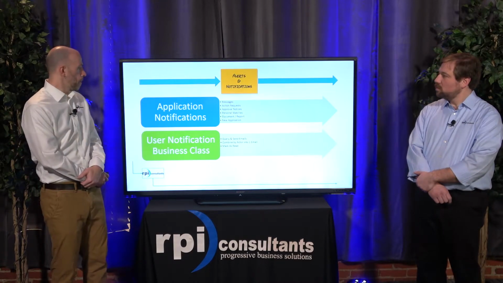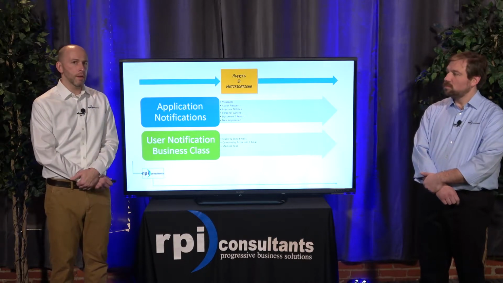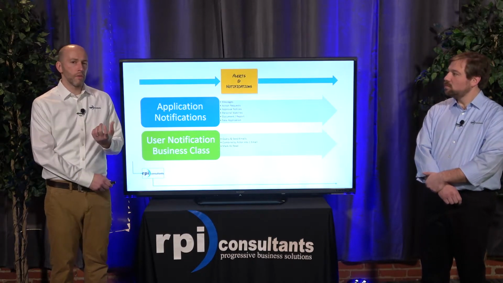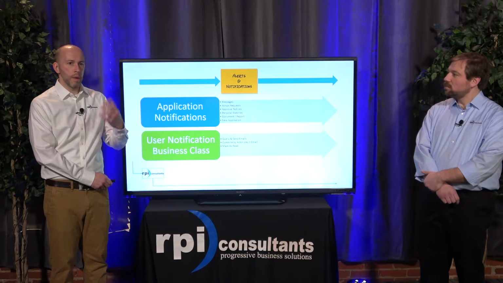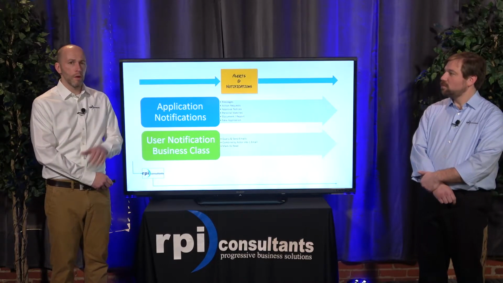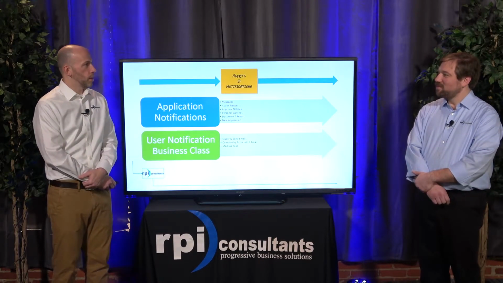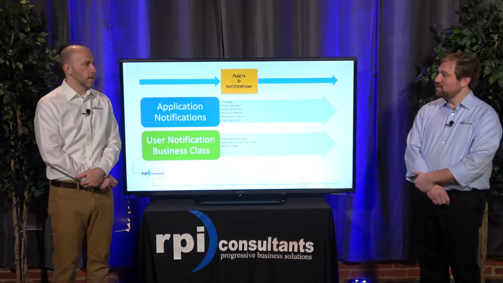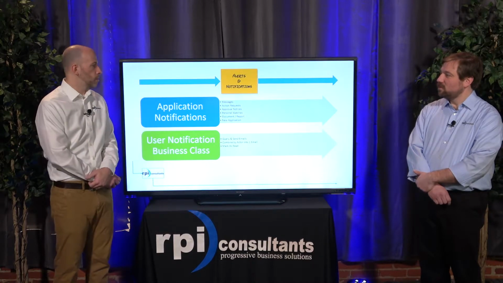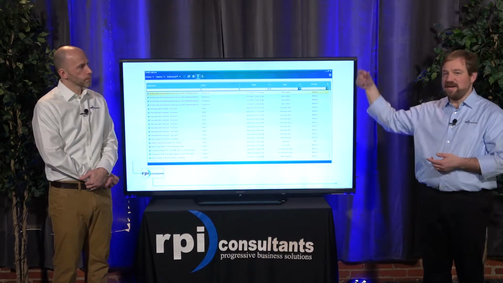So what you can actually do is write a process flow to query that. That's all stored in the user notification business class. You can pull that out, looking for messages and alerts that are unread, and formulate an email alert based off of all that information. You can even, within your process flow, mark that notification as read, and then it disappears off the user's little notification icon in their toolbox. And if you're running that process on a daily basis, for example, then you don't send that multiple times. The number of times you go into an implementation and you see somebody with like 999 notifications up there is kind of funny, because people tend to ignore it.